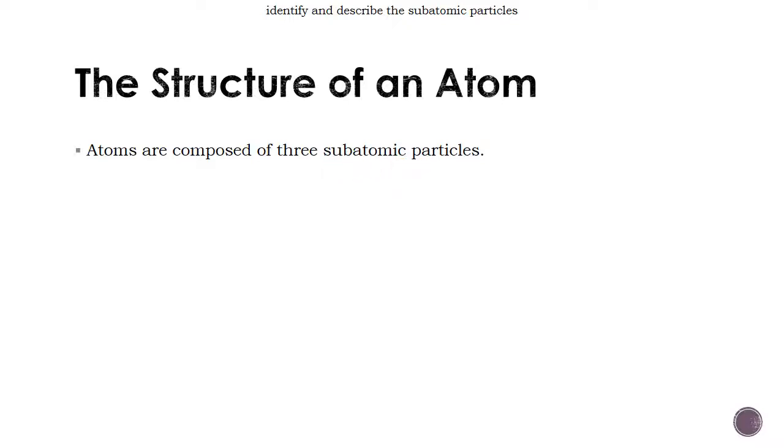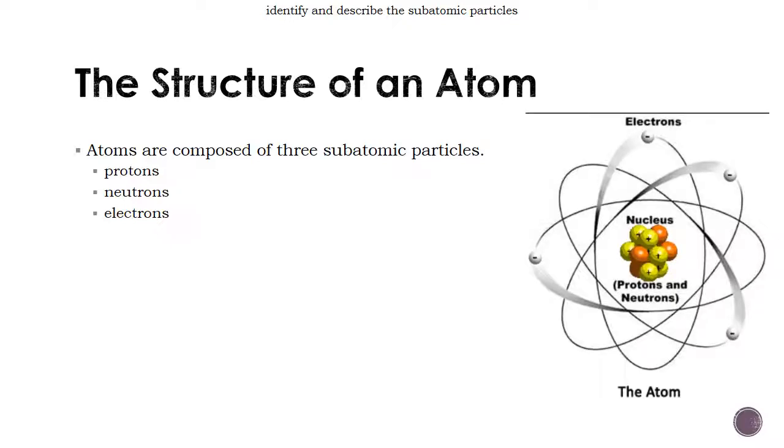So the atom, while it is the smallest particle of an element, it is not the smallest particle, because we can divide atoms into these smaller subatomic particles. Those subatomic particles, you've probably heard of them before, are protons, neutrons, and electrons. And then as far as the structure, how those subatomic particles come together to form an atom, it looks something like this. And I say it looks like this, this is not an actual picture of an atom, of course. This is simply a model of an atom.